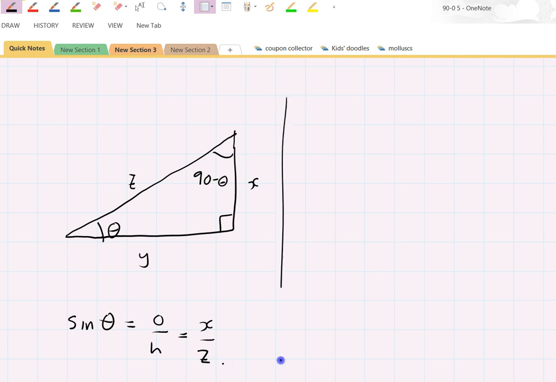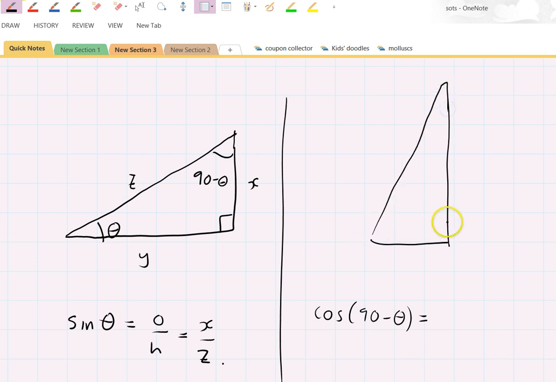Now what I want to do on this side of the graph is to work out the cosine of 90 minus theta. I don't know what that is. So I want to work out the cosine of this angle here. As I keep on saying, the thing to do is to rotate it around and reflect it so that this angle here is at the lower left and the right angle's there. So I'm going to do that, and you'll see what I'm doing here.